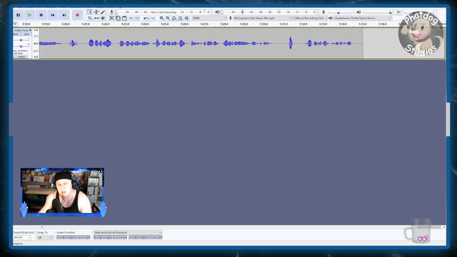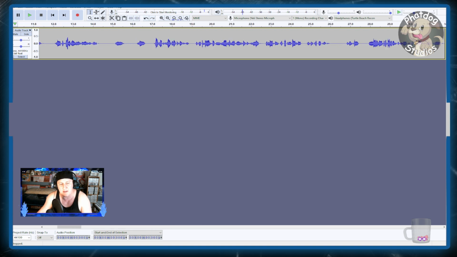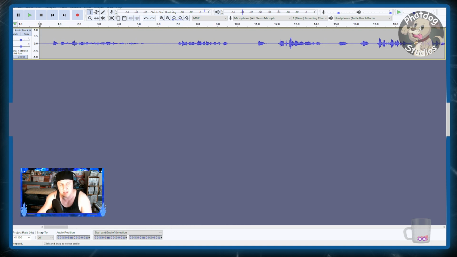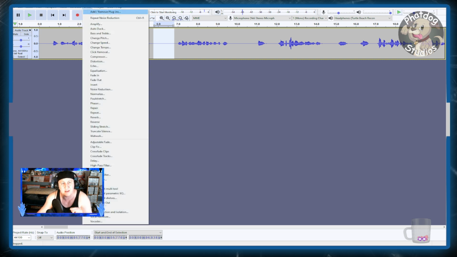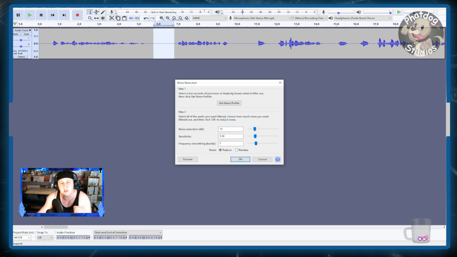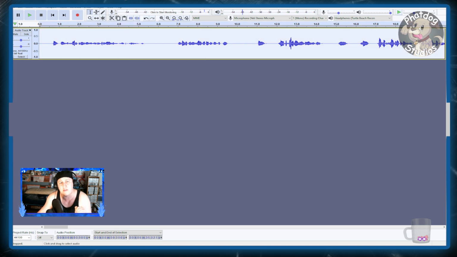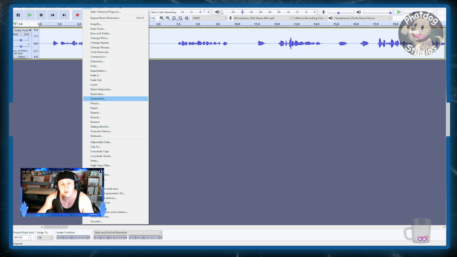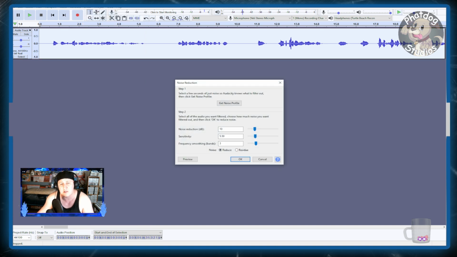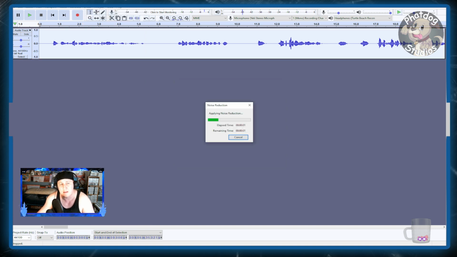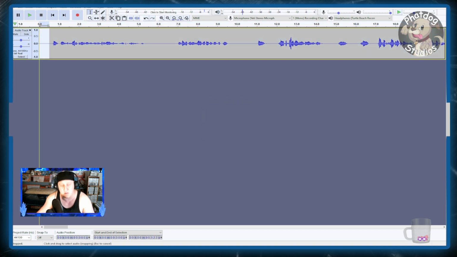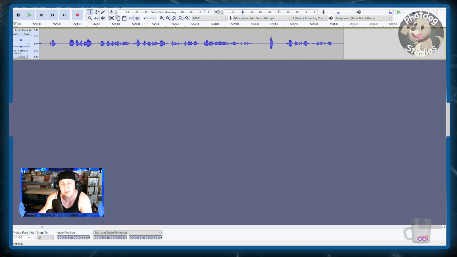So there should have been plenty of dead air in places like this. So you highlight this. This is a quick and easy way. Go up to Effect, down to Noise Reduction, click on Get Profile, and then you just double click and it highlights the entire thing. And then you go to Effect, Noise Reduction, and hit OK. Now, you're still going to get some of those mouse clicks in there, especially if you didn't highlight an area that had a noisy mouse click, and I just delete those out.